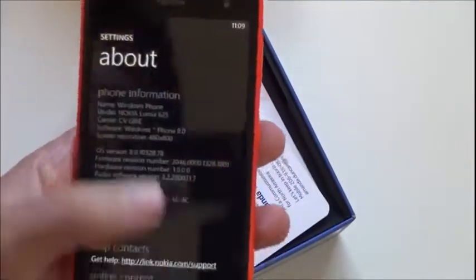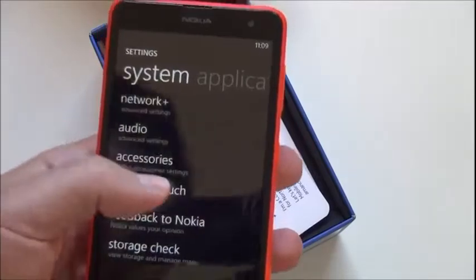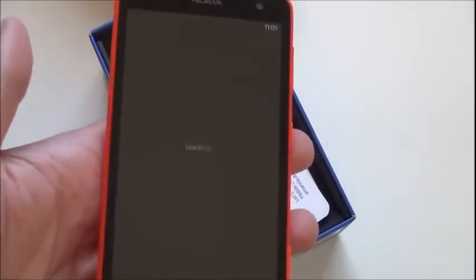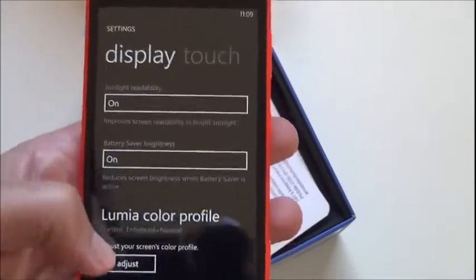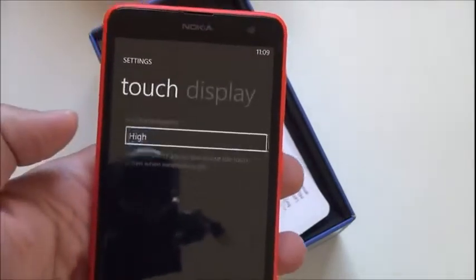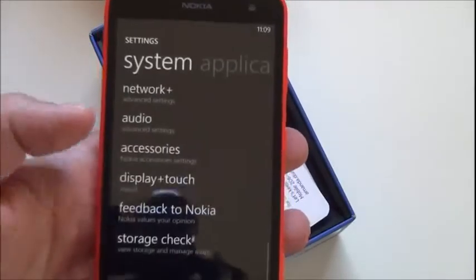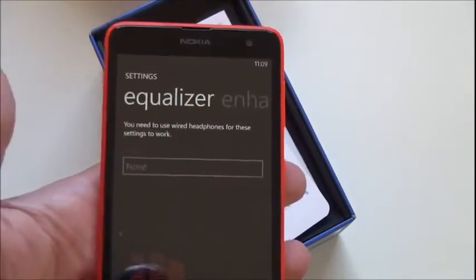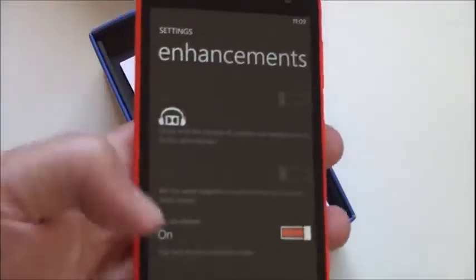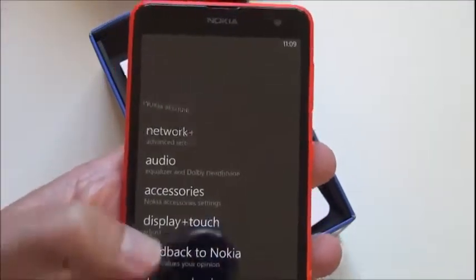The contrast on this is pretty good. I don't think it's going to be totally killer out in the sun, although it probably does have the ability to ramp up luminosity. Sunlight readability and Lumia color profile — you get all those things on board, along with touch sensitivity, which is really good. You'll probably also get the audio boost here, so you do get the equalizer and enhancement, something the 520 series omits to cut back on costs.